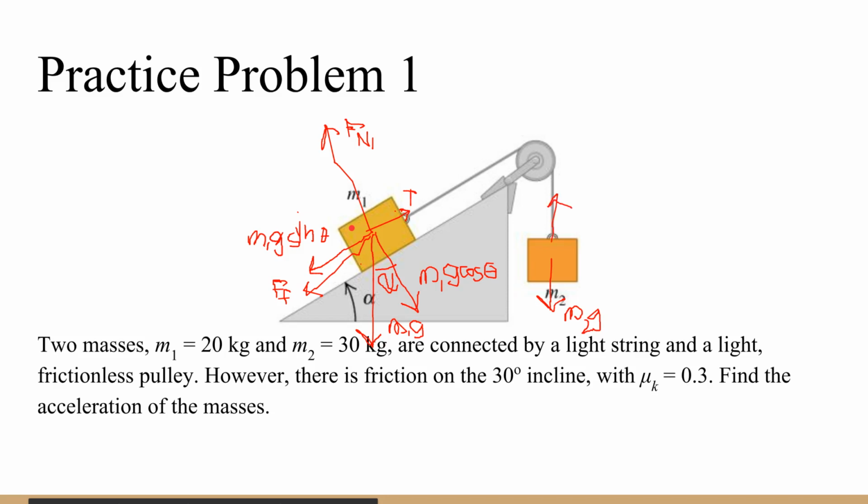Then we have T right here. This T and this T have the exact same value. It's just Newton's second law. M2 will be pulling on M1, and M1 will be pulling on M2. So by Newton's third law, sorry, did I say second law? By Newton's third law, these tensions will be the same. Okay, I'll just let you grasp that.